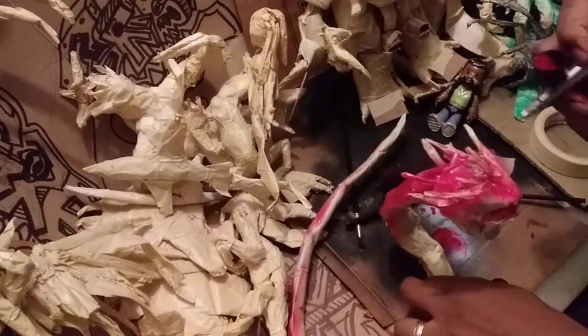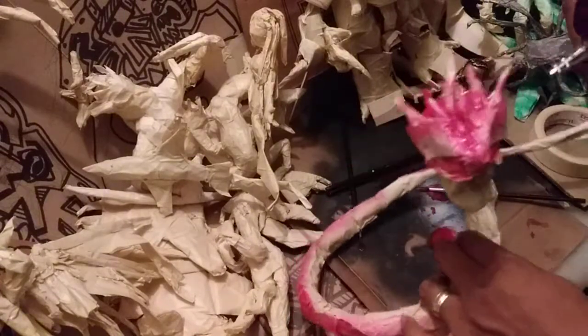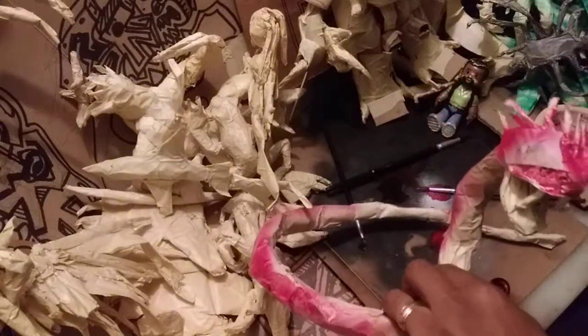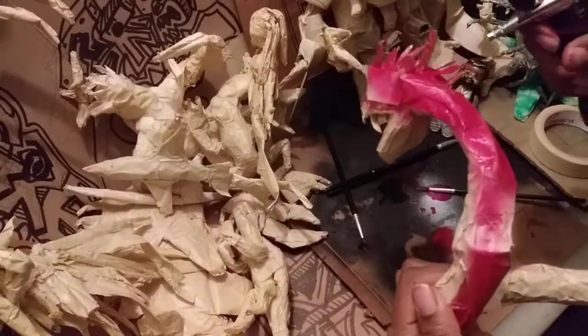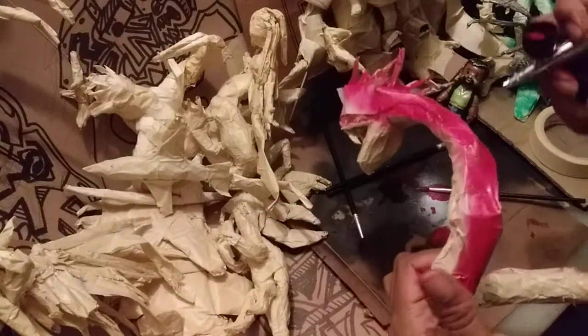And that's it, really. So we shall paint the snake. And the colors are so stinking bright. I like to say the word stinking a lot because things really like to stink. Especially this year. This year's a very stinky year.